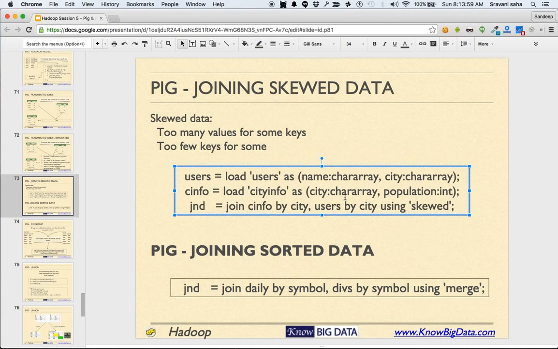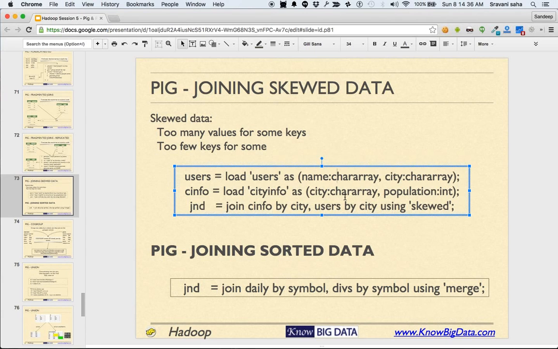Specifically, let's take the number of users in a city. Some cities have hardly a few people and some cities have hundreds of thousands of people. So the number of values is getting skewed. When the data gets skewed, sometimes if you try to load it in memory, it will work fine, and sometimes it may not because some other data is really, really huge. So when this kind of skewness happens, then you cannot right away use the join.